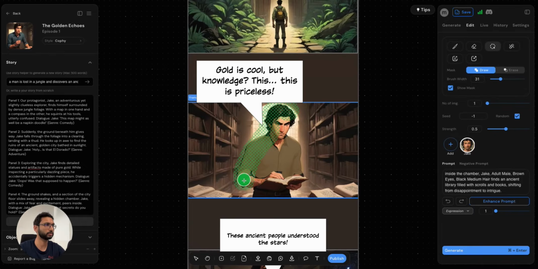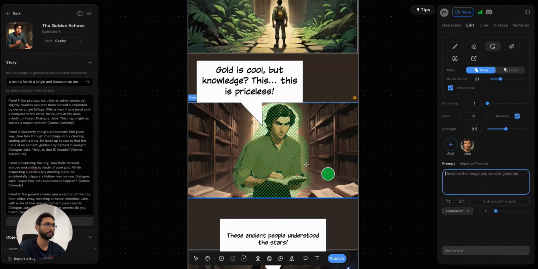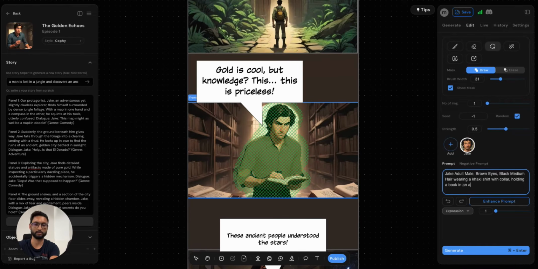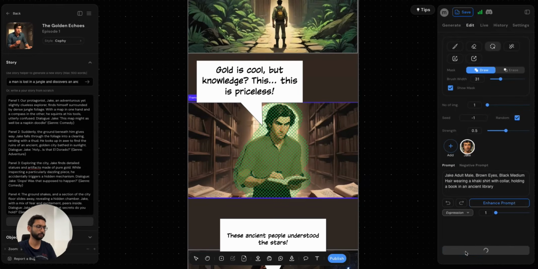Draw a mask. Okay, it's fine. I'm going to draw it over this. Okay, and because the mask actually covers a book, I'm going to write in the prompt, Jake wearing a khaki shirt with collar, holding a book in an ancient library. Let's go.